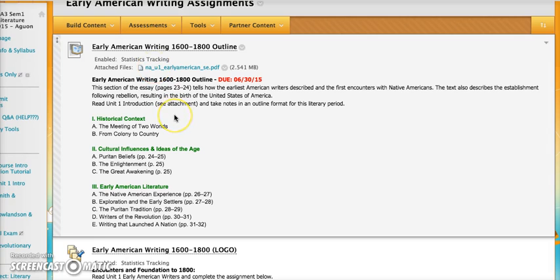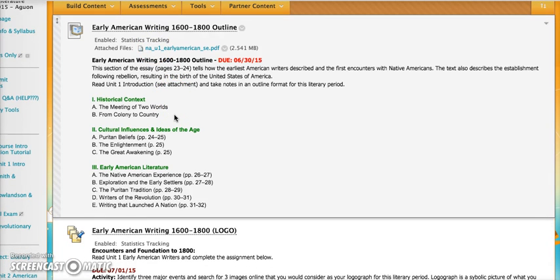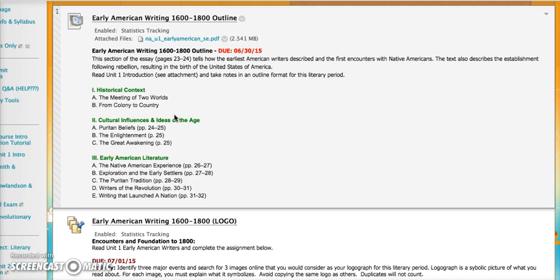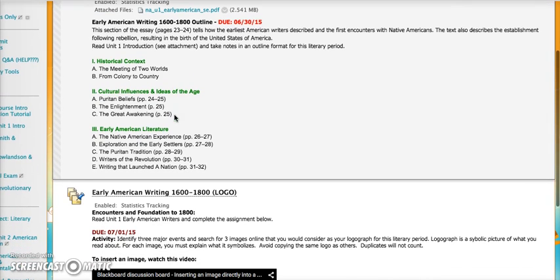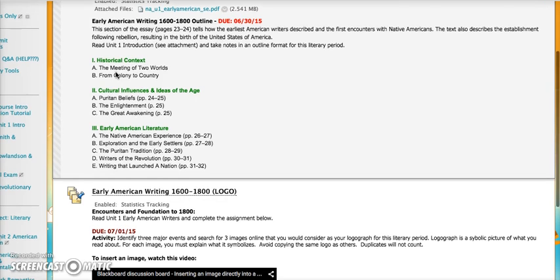It's several pages long, but what you're going to need to do is read and take notes on what you think is important. And I provided an outline for you so that you can follow along. So under here we have big headings, and then we have subheadings here. You write several lines. It doesn't have to be super detailed, but I just want to see that you've read it and you've taken notes of important details and ideas that you need to keep in mind when you read the readings, because it's really important that you know what happened in history and how that drives or influences the writing of the time.